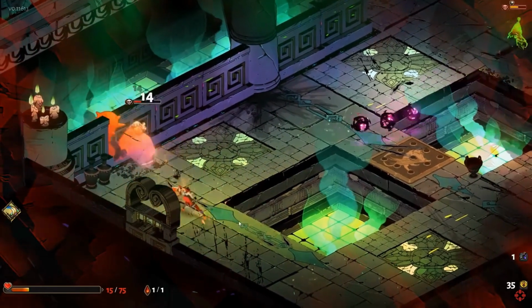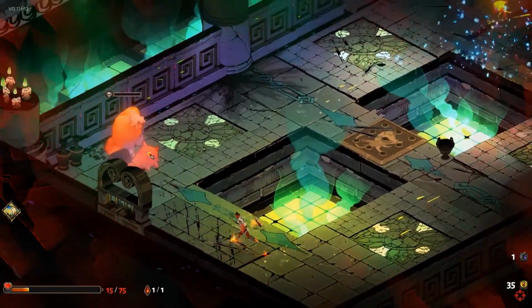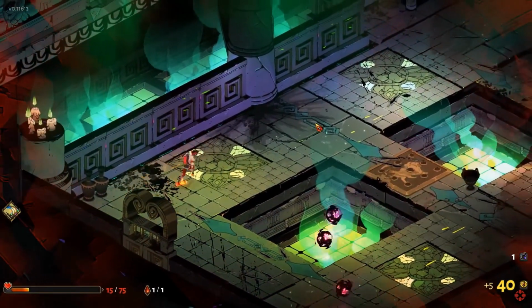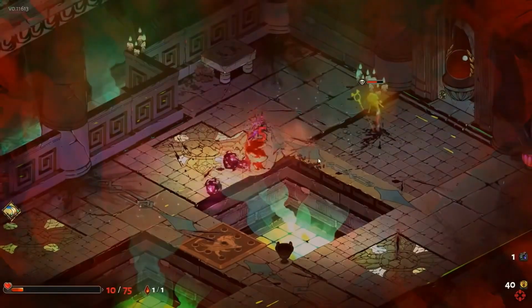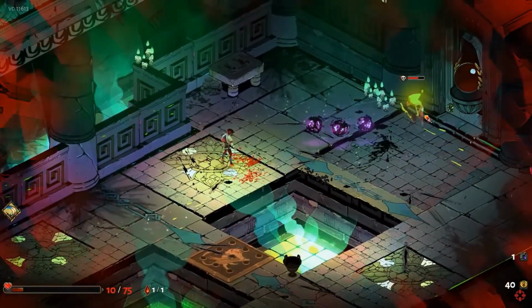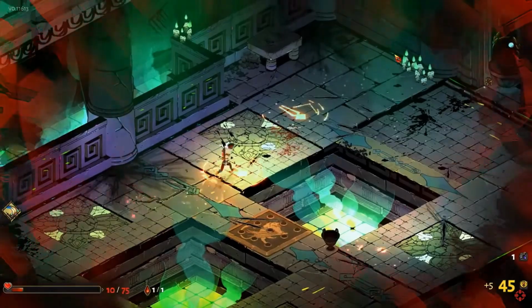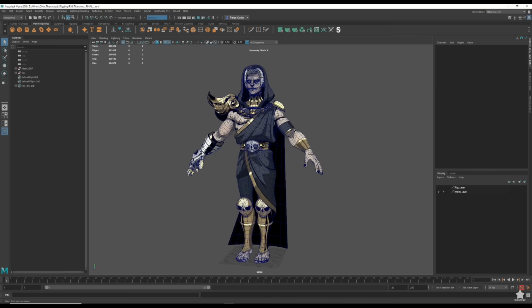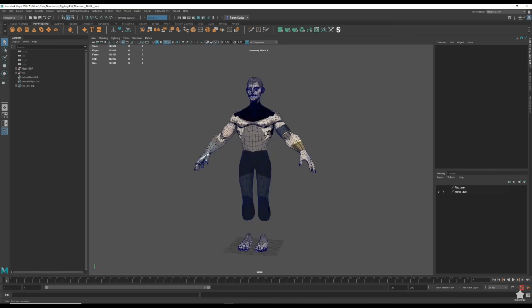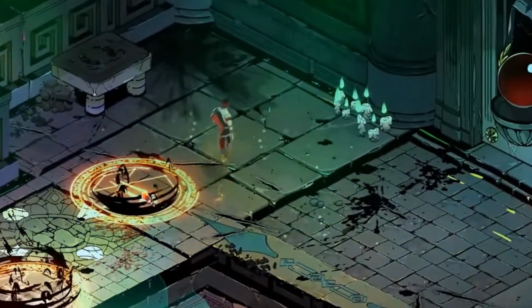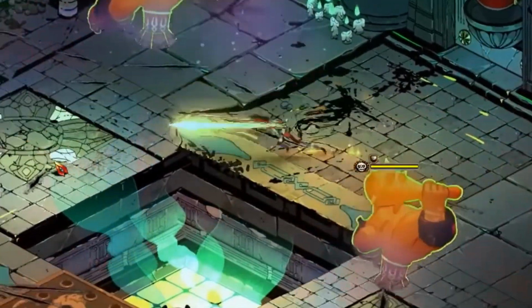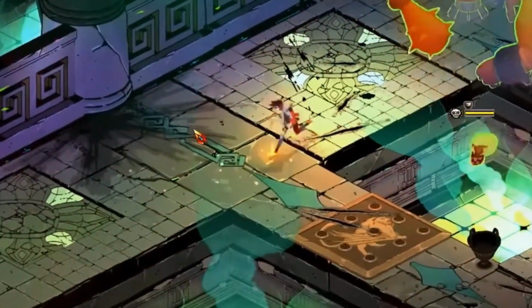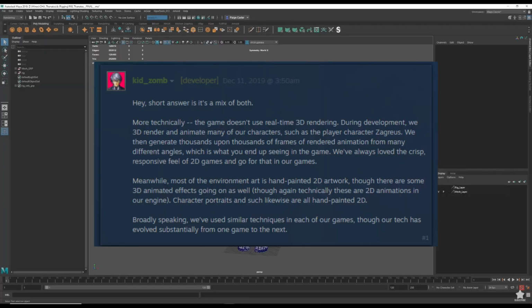Anyways, going on to Hades. Hades is kind of the same, kind of completely the opposite, and also slightly more of a technicality. The game is completely 2D. There's no 3D rendering involved in it at all, but the characters look 3D. This is because technically there are 3D models of all of these characters, but instead of putting those into the game, they've pre-rendered them and turned all of their animations into 2D sprite frames, which is really impressive because, again, it looks like they're actually 3D characters running around in a 2D environment. It's so convincing that if this information wasn't coming straight from the devs, I really wouldn't believe it.